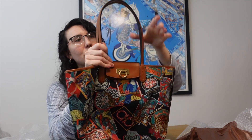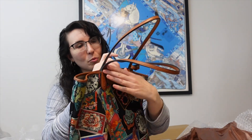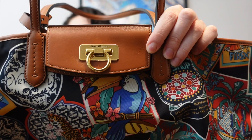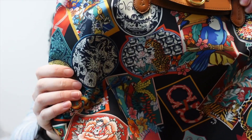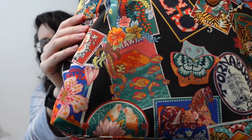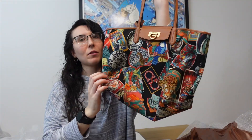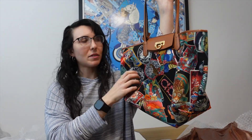The leather is in such good shape — it's not even that floppy, it's still stiff because it hasn't really been used. This is so pretty. It's got the little detail of the buckle on the front. And these are some of the designs of the stamps. This is going to be a great bag for harder weather too — it's nylon. This is awesome.